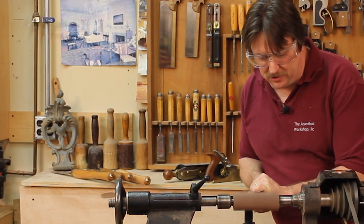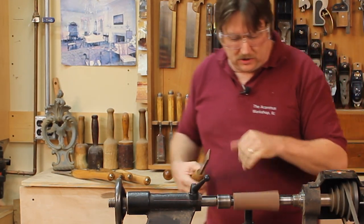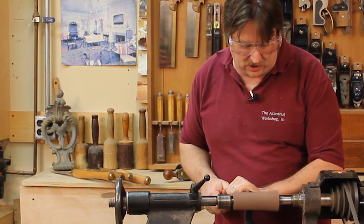But I'm just going to take my skew and run along there, trim it off until I get a nice even cylinder all the way across.